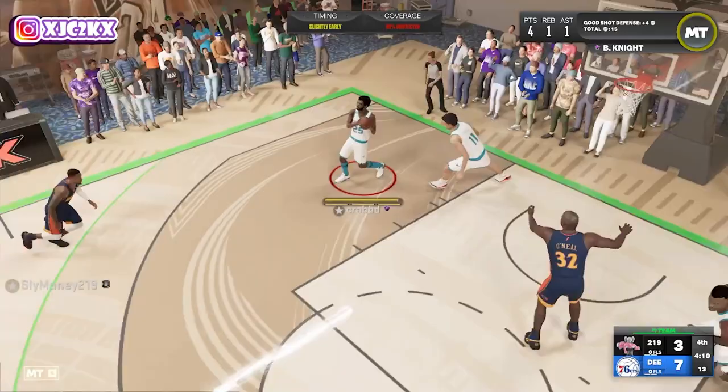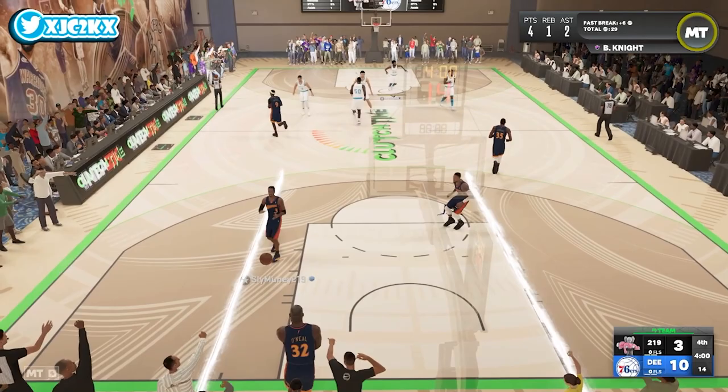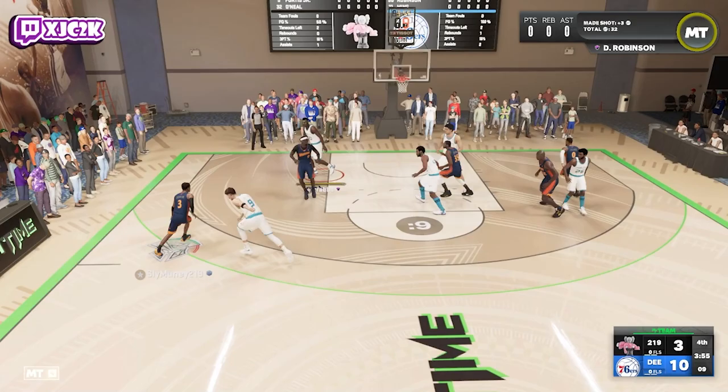Billy's running in transition. See if we can find Bantom relocating across to the opposite corner. He does beautifully. Catch and shoot, and that's another easy bucket. Yes, sir. Just getting active so far. 4-1-2 for Billy and Bantom with a quick 6 points. Both of them dominating this game already, just over a minute into it.